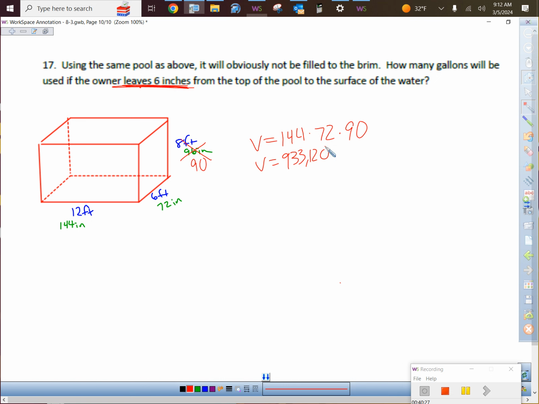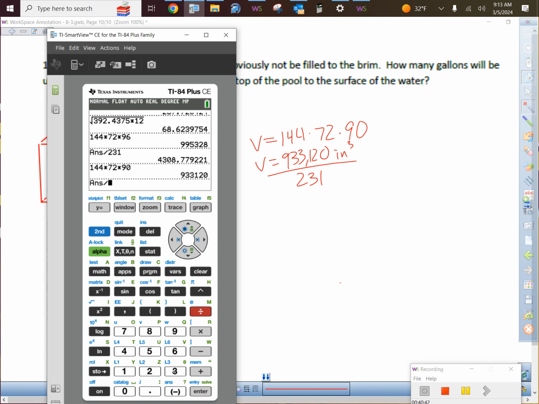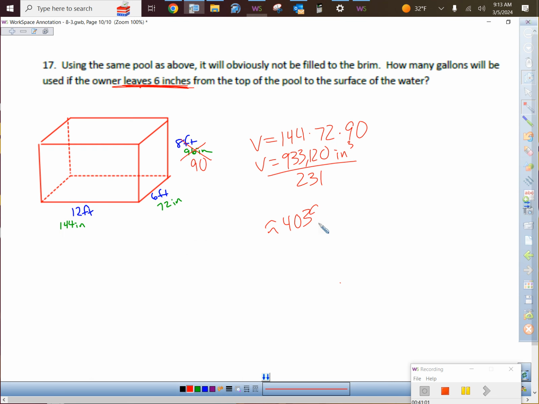I don't need you to set up another proportion to figure out what to do with the 231. Didn't you just figure out what to do with the 231? Should you multiply or divide by the 231? We're going to divide. Please put a label of inches cubed on that, though, and then throw me a little divide by 231. And did you get 4,039.4 gallons, or 5? I wouldn't be mad if you rounded it to 0.5. I'm cool with it, but it really should be rounded down because 0.5 is too much, but it's okay. So about 4,039 gallons of water.